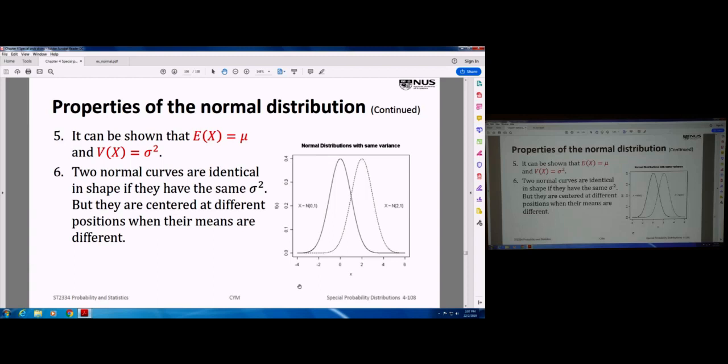So it can be shown, and we're going to see it in a moment. I just want to finish these properties. The expectation of x is mu, so the modal value of the PDF is exactly its mean, right? So the mean and the mode of the PDF are the same. Or the mean of the random variable is the same as the mode of the PDF. And the variance is sigma squared. And these two parameters, mu and sigma squared, explicitly control the shape of this probability density function.